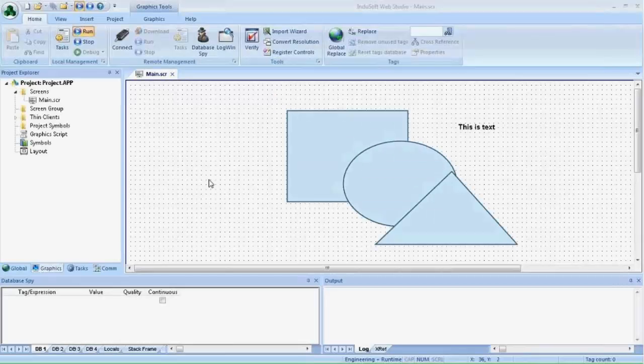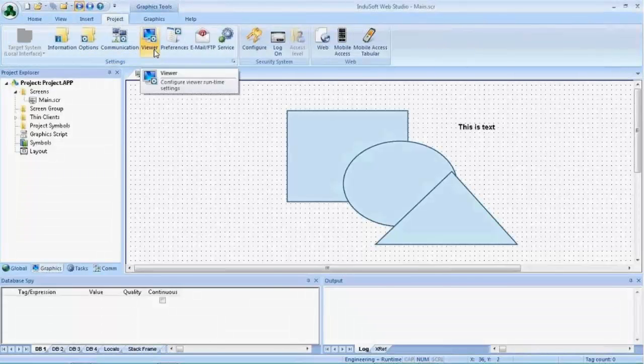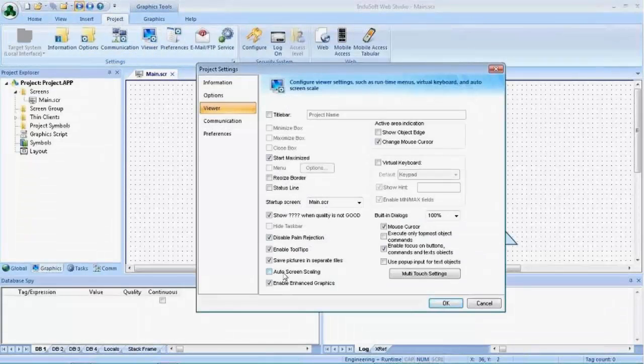So those are some of the ways that we can support the different resolutions, either auto scaling or converting the resolution. I would like to also point out that here under the Viewer tab, this auto screen scaling checkbox that I've been using is for the local runtime server only.